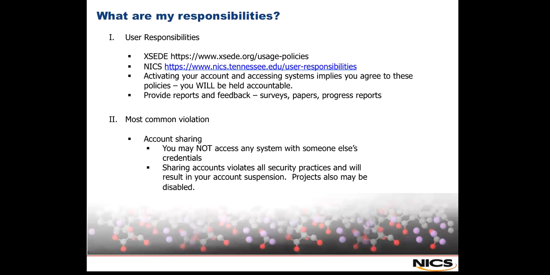Of course, we also want reports and feedback. Both XSEDE and NICS will require that. The most common violation of the policies is sharing accounts. And that is something that is incredibly important, that we do not share accounts. Each person who accesses an HPC resource absolutely must be identified and have their own account. You cannot share passwords, OTPs, or access in any way, shape, or form. If it is identified that you are sharing, your account will be disabled, and perhaps the entire project will be disabled until further notice.